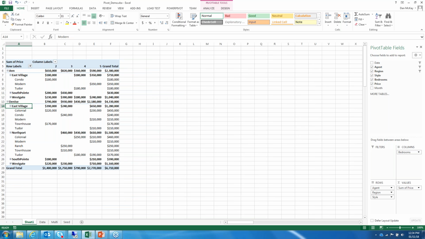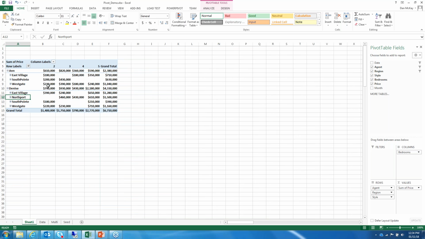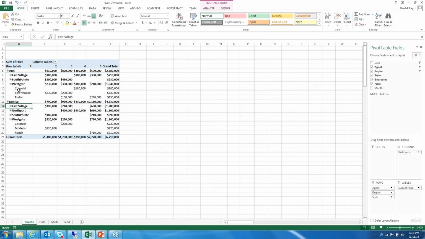And I can collapse these to see it at a less detailed level. And then if I see specific information, like I want to open up and look at, say, Westgate and compare those, I can see this by just expanding it.